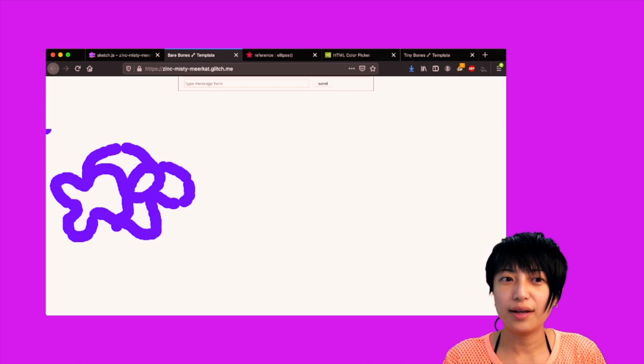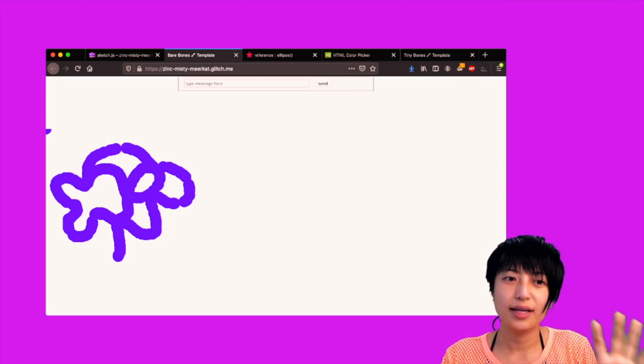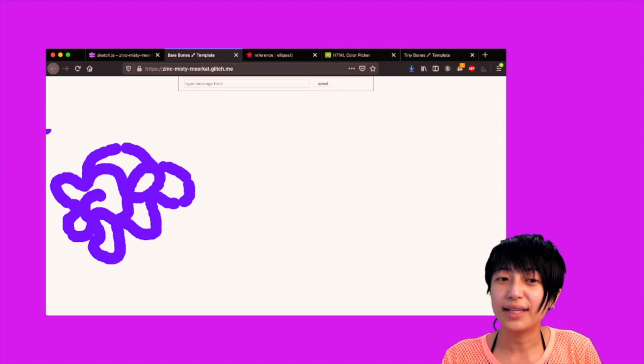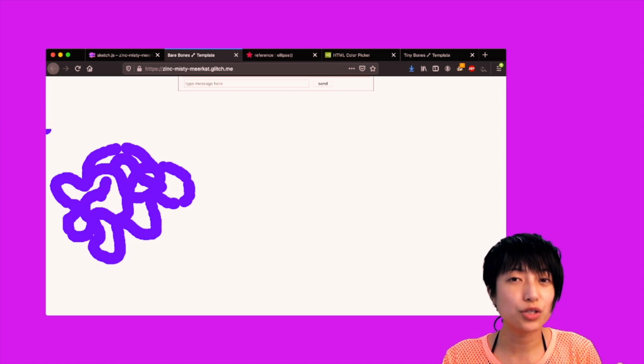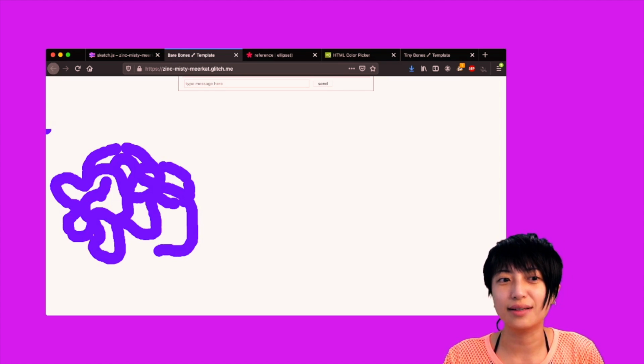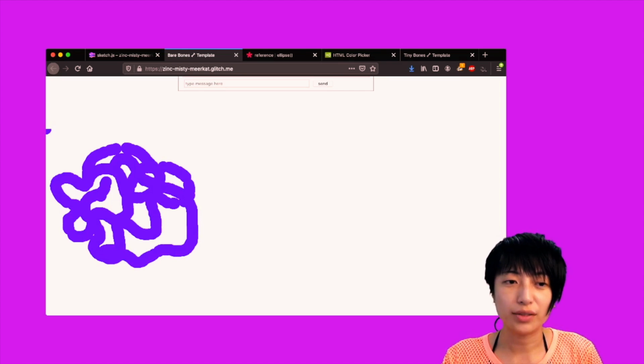So essentially what is happening here is that at every single frame, a circle is being placed and drawn onto the canvas. A new circle is being added at every single frame. So when I'm moving my cursor around, it creates an illusion that I'm drawing, even though it's really just placing a ton of circles onto the screen.